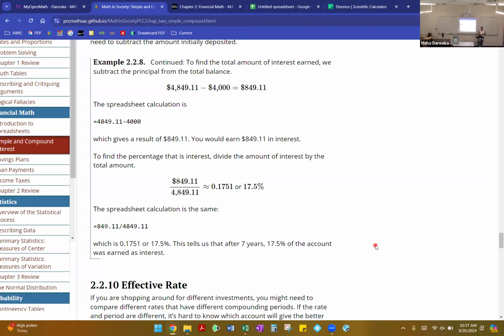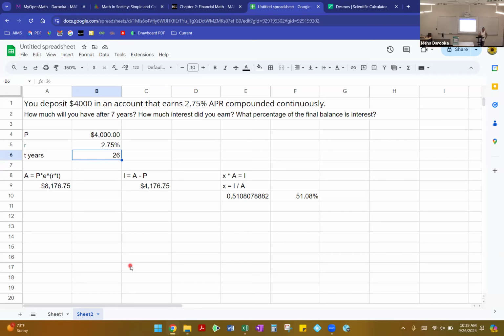But for 100% interest, well, 100% interest would basically mean you double the principal you started with. Yeah, so it looks like you would have to be close to 26 years to get to 8,000, but that's only a 51% interest. Well, because it's taking the difference between just the interest amount too, but this is technically 100% earning, because you started out with 4,000 and you're now at more than 8,000, right? So technically you are at 100% interest. Do you see what I'm saying? Yeah. But you're saying that percentage to be 100? Yeah. Oh, I don't know.